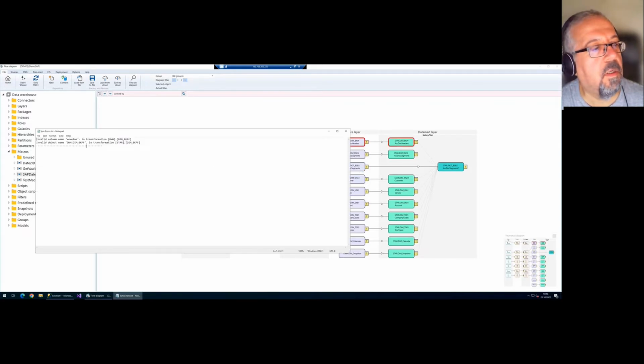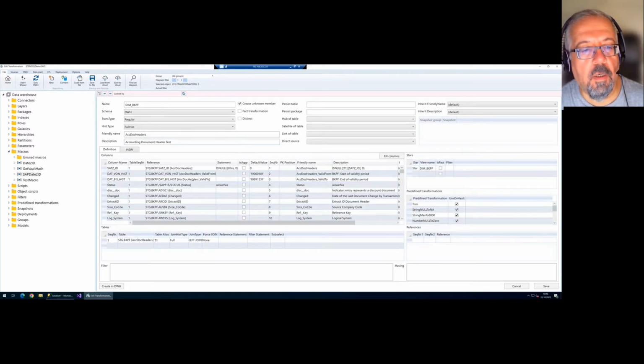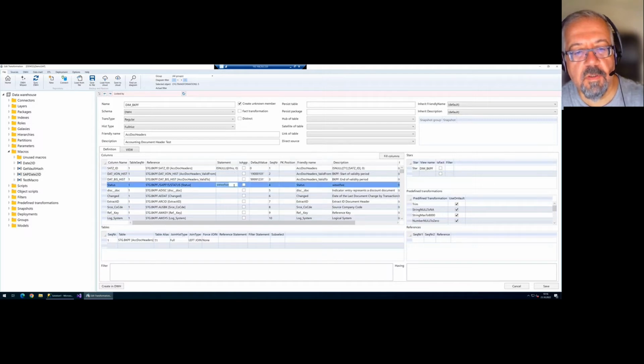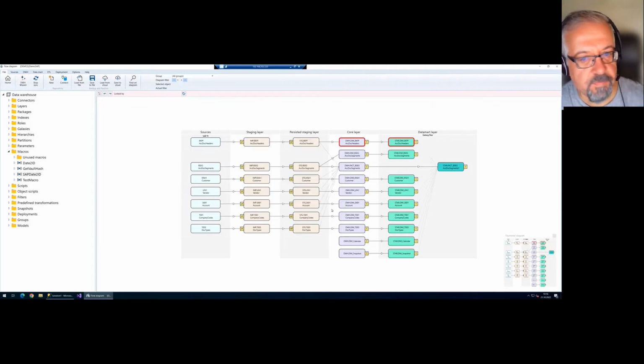Now you can see invalid column name in the transformation backup AF. The wrong transformation has a red border. The same error we would get if we click here on create in DWH: invalid column name. Okay, let's fix this error, save. Let's synchronize our data warehouse again. And now I hope we have no more errors.